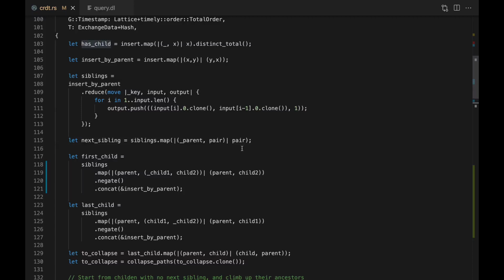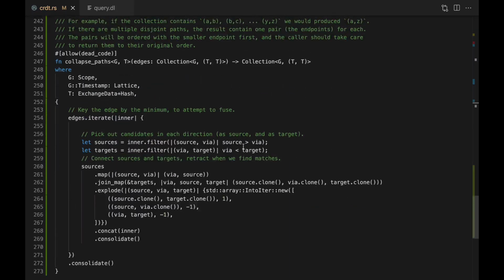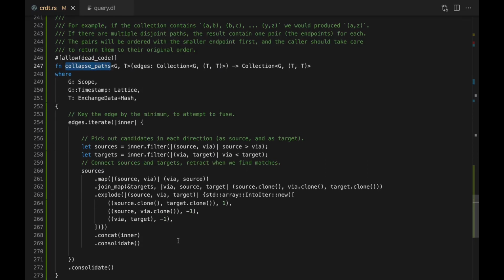And we started out with some slightly slower ones, good in spirit, but constants matter and log terms matter and stuff like that. And then eventually we got to the thing that I think is kind of cool, which is this collapse paths method over here, and it does something pretty neat. It's specific, right? So it's only going to be good at collapsing paths.